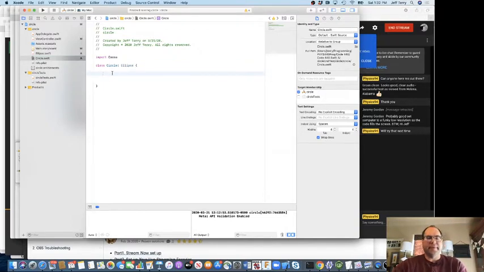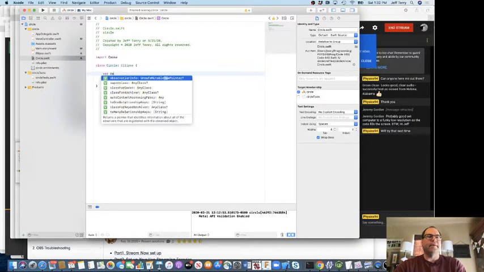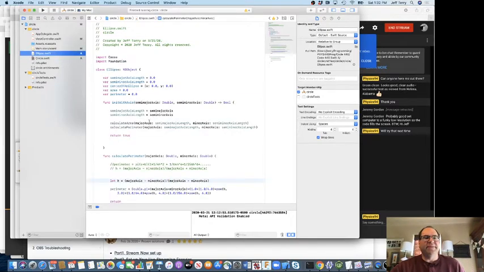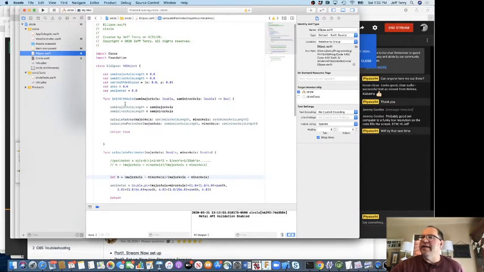Now, a circle has a radius that's the same as the major axis and minor axis of the ellipse, so we'll give it a value radius. Now, in the ellipse, we had init with axis.